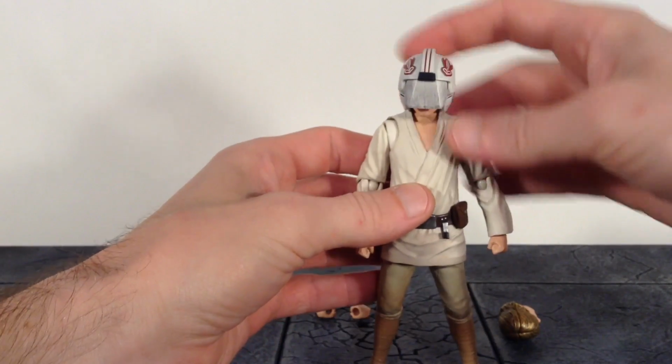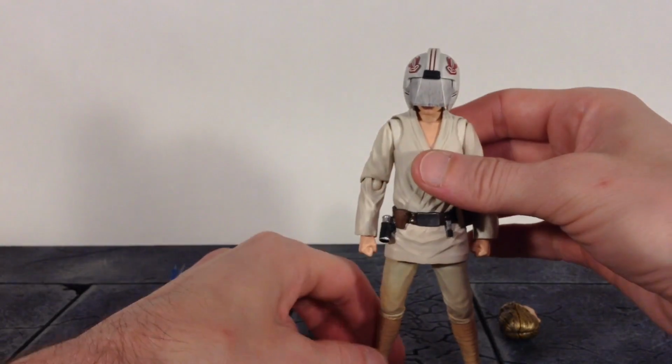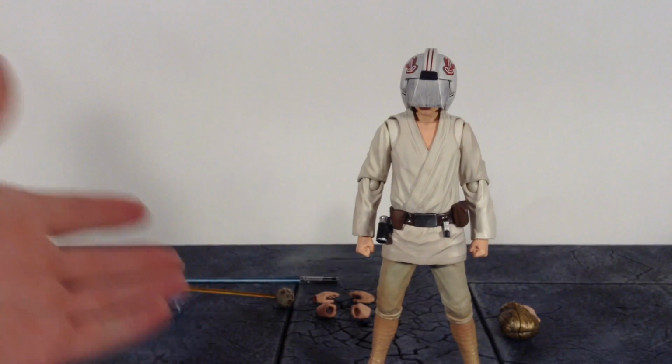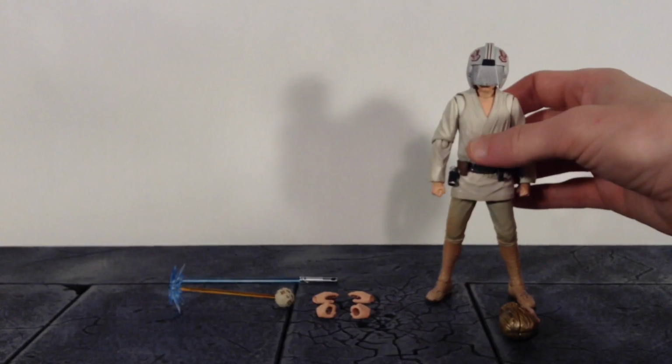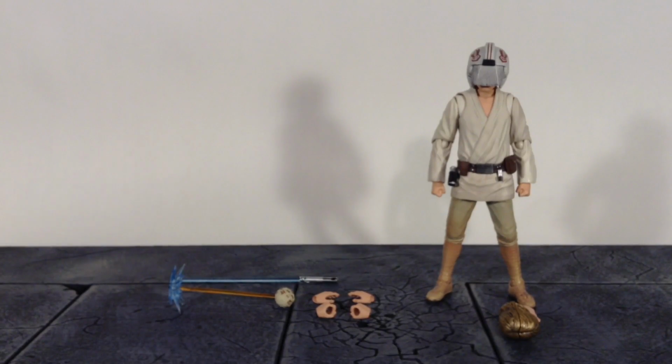And that looks awesome. This is how I will probably have my Luke Skywalker displayed, with that blast effect accessory and the lightsaber like he's training. But anyway, those are all the accessories included with A New Hope Luke. Let's continue on with the rest of the review.